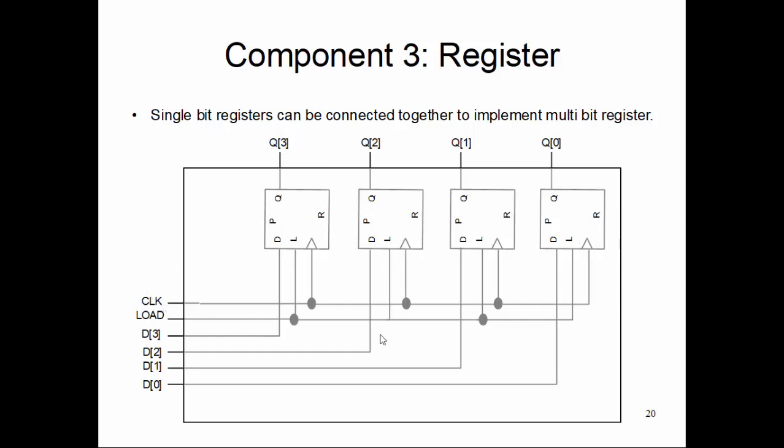Okay, its clock and load are common to all these registers. Only the incoming data, let's say 4-bit incoming data, D0, D1, D2, D3, they are respectively connected to those individual registers. That means you can send a 4-bit information into this big whole component and set the load to 1. Then what happens? This 4-bit information will be stored into these individual registers as 1 bit each and reflected back into your output of that register, 4-bit register Q0 to Q3.